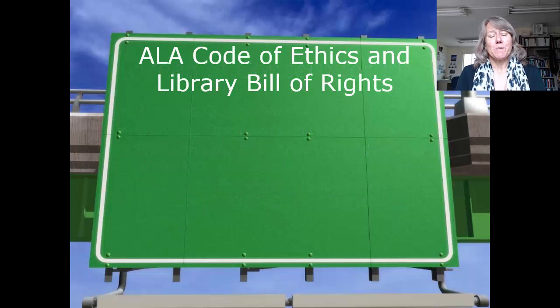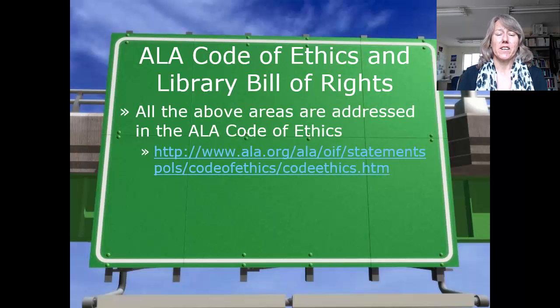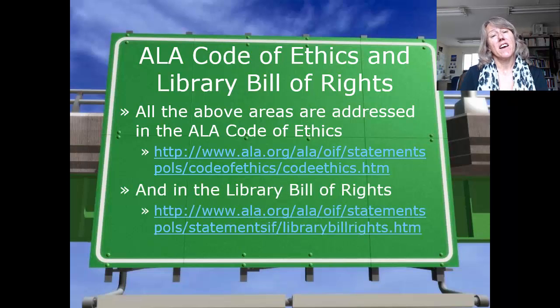So as I mentioned before, professions have codes of ethics, and if you look at the American Library Association's Code of Ethics, you'll see that all the areas I just mentioned are addressed in it, and also in the Library Bill of Rights. So you might want to take a moment and go look at the ALA Code of Ethics and the Library Bill of Rights, or maybe you have it in your book, you can look at it there.